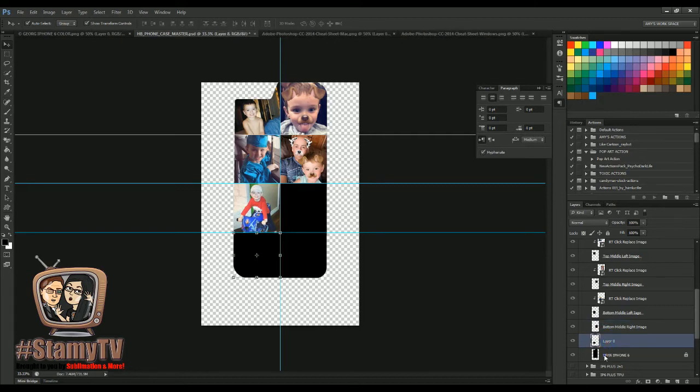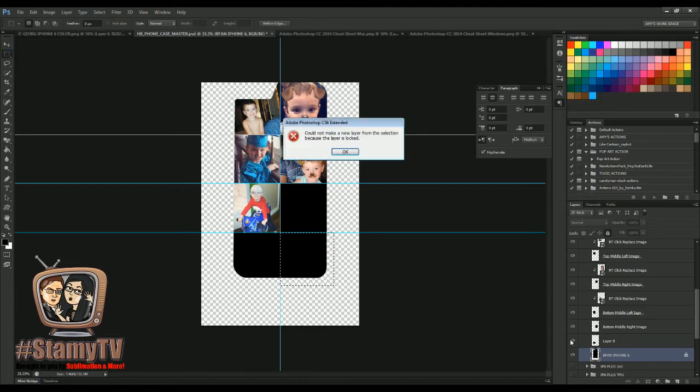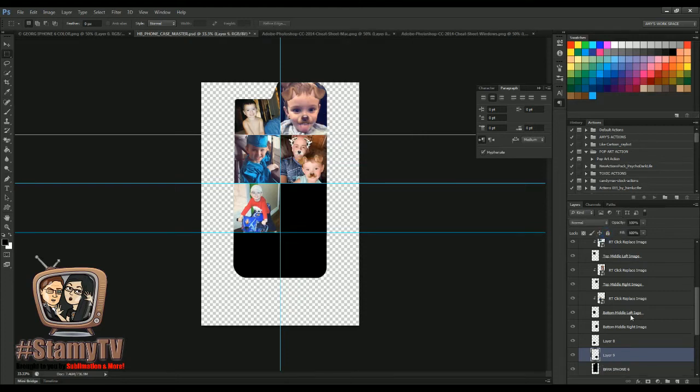And I don't think I got this last image down here, so let me go ahead and create that real quick. Now what happened? I'm going to say Control J. Oops. Control J. There we go. Now lock that. Alright, so I skipped doing that bottom left one. I kind of got ahead of myself.